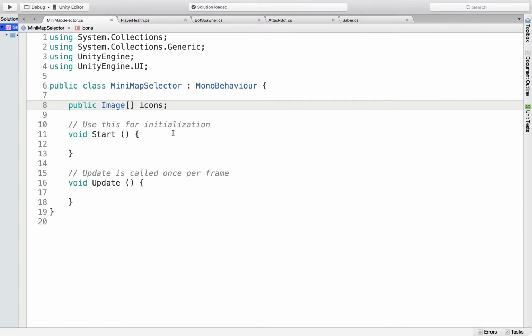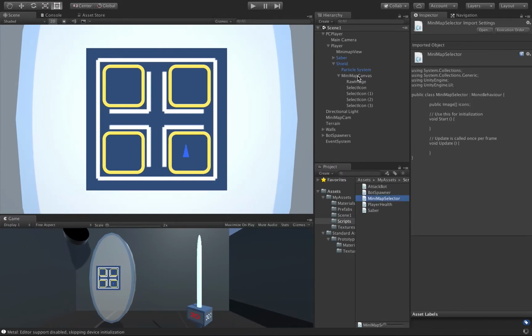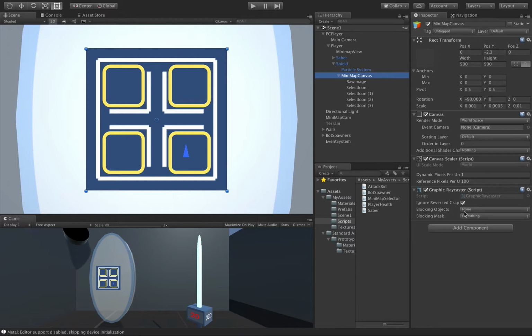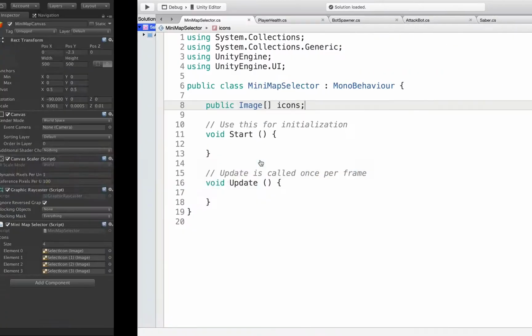Note that when you create a public array, you can then come into Unity, and on the game object, if I drag this onto there as a component, we get this icon. I'll put all 4 and drag these guys in the same order I built them, so that element 0 of my array is the top left corner, and then it just grows like you read a book, across to the right and then down. That's important because I need to be able to jump these guys to one or another.